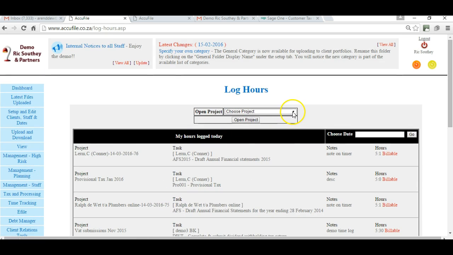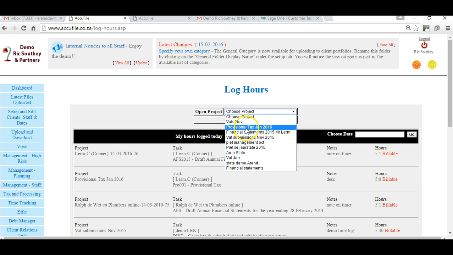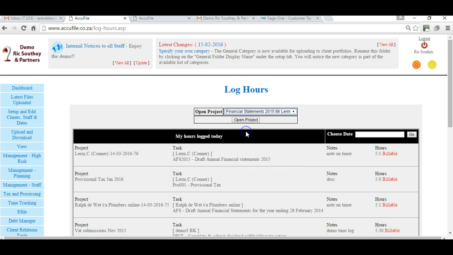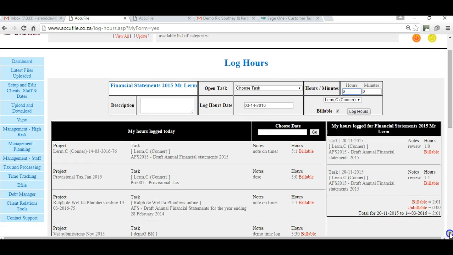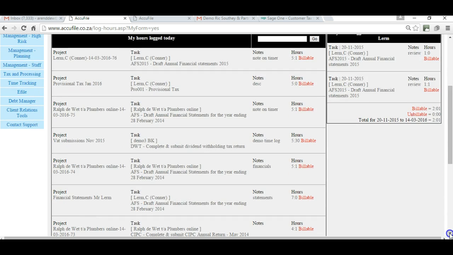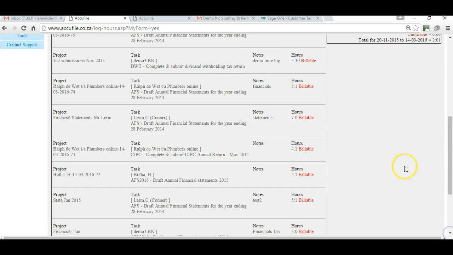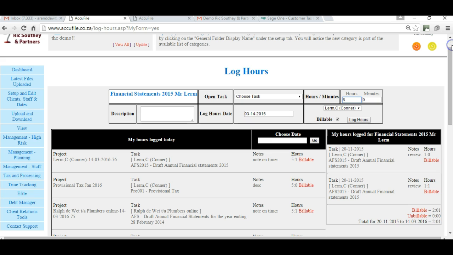Or, if you keep track with your diary, you can just go into this manual lock there, and you can lock time there. Okay, so there you can see the time billed for the day. When you go in there, you can see the time billed for the day and for the total of that project. Okay, so let's lock some manual time quickly, and this will then be sent to our work in progress list. Okay, so let's do that one.